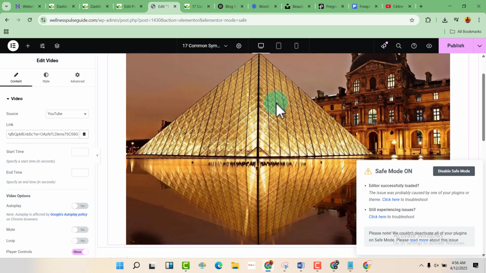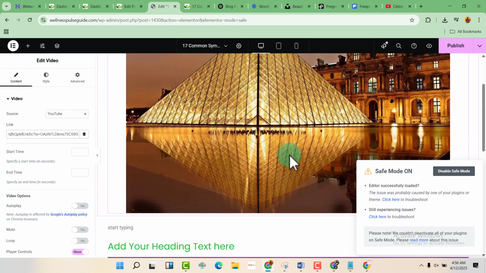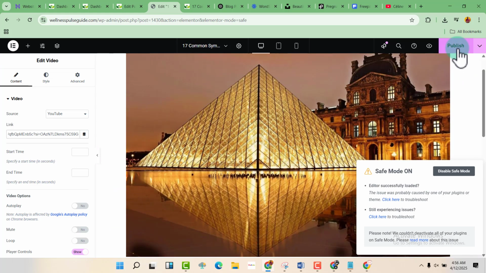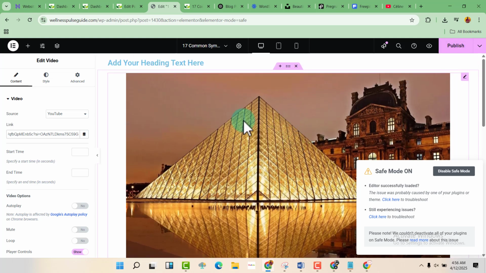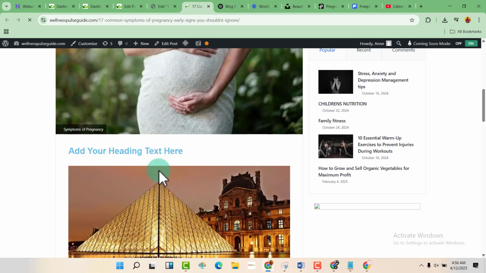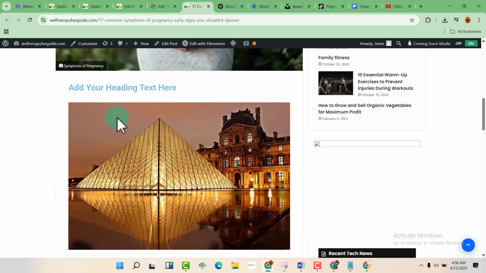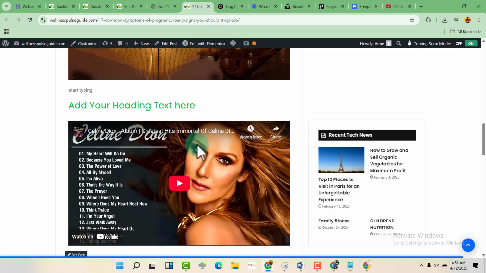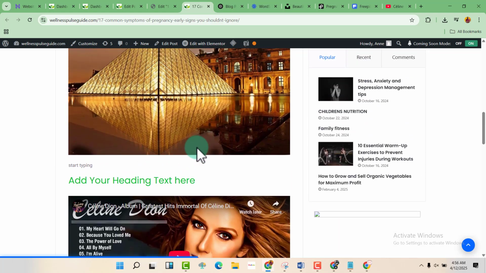We are going to delete all this. First, we can click on publish. Every time you make a change, you can click on publish. And then when you go to your article and refresh that, you'll be able to see all the things that we have just added. You are going to see all of them here.